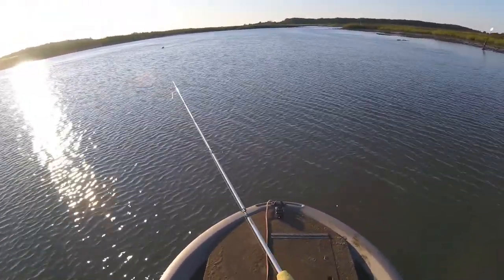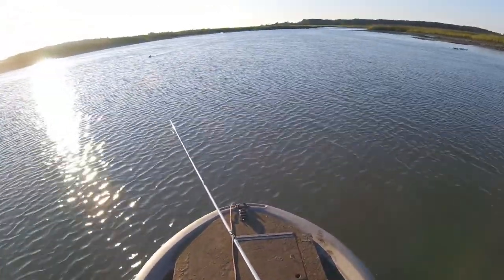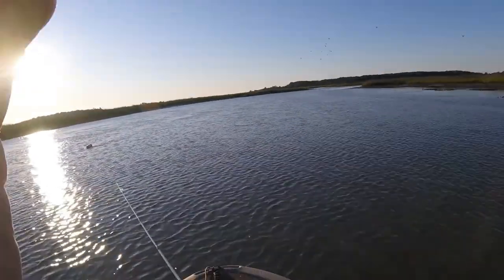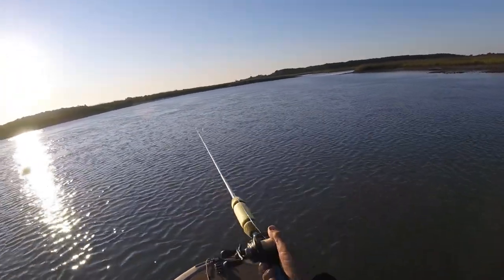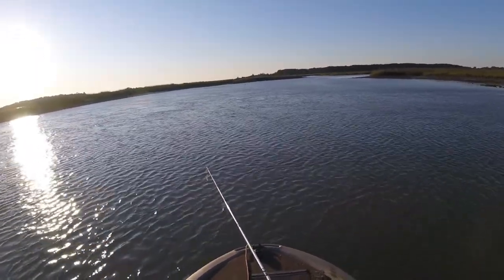Them crab guys done put their traps out here in the middle of this low and narrow creek. There he goes. You can see him. I hope I got my camera right. You can see him flapping his tail, injuring the bait, and he feeds on it.